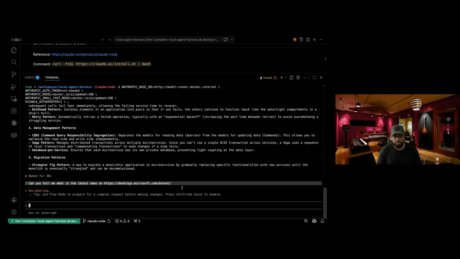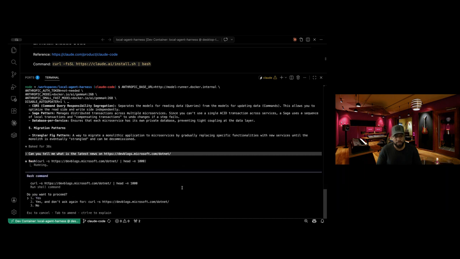And again, this is a .NET blog site from Microsoft. So it's going to give some basic announcements and that sort of thing. All right, it's using some tokens, so it's trying to decide its options that it has available to it. Okay, do you want to go... okay, so let's disable. You see it's trying to run the curl command. So no, let's not do that.